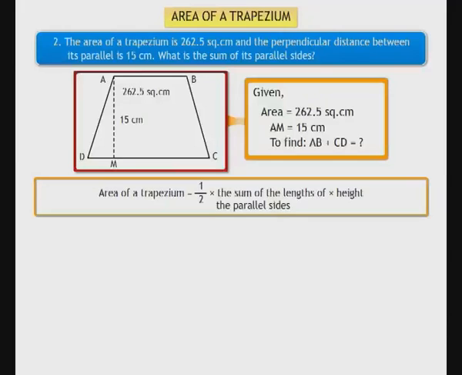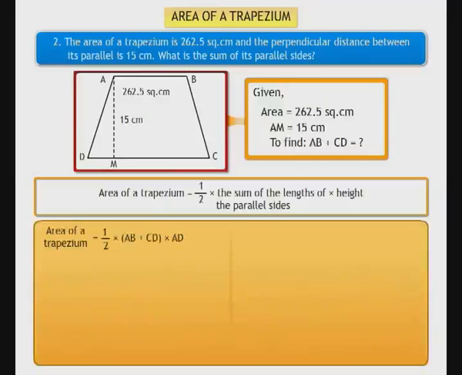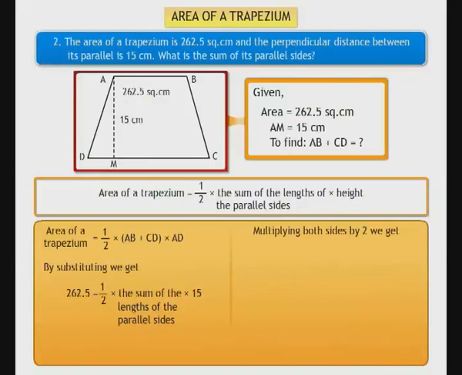Area of a trapezium is equal to 1 upon 2 into the sum of the lengths of the parallel sides into height. By substituting, we get 84.5 is equal to 1 upon 2 into (15.2 plus x) into 6.5. Multiplying both sides by 2, we get 84.5 into 2 is equal to 1 upon 2 into (15.2 plus x) into 6.5 into 2. 2 from the numerator and the denominator get cancelled on the right hand side.